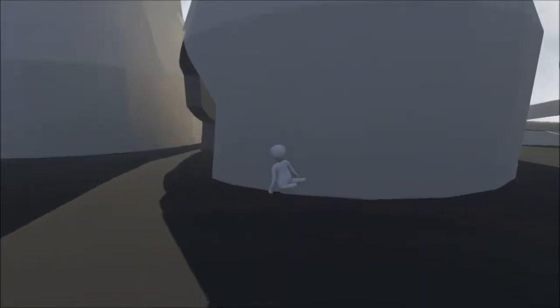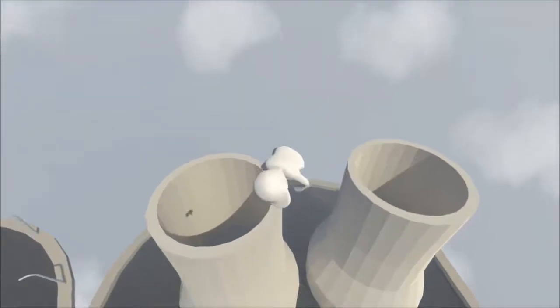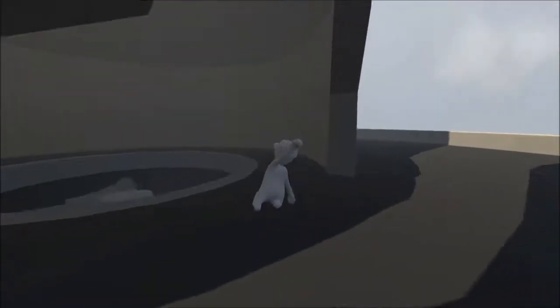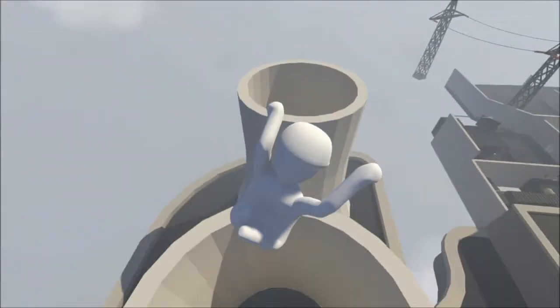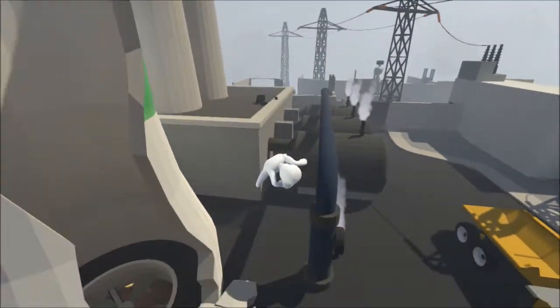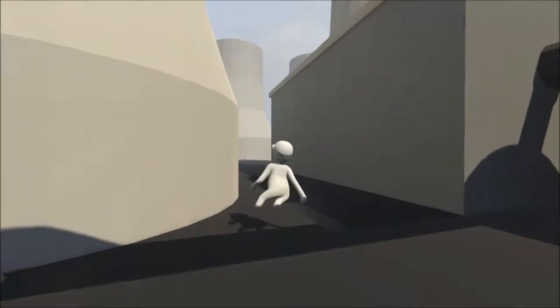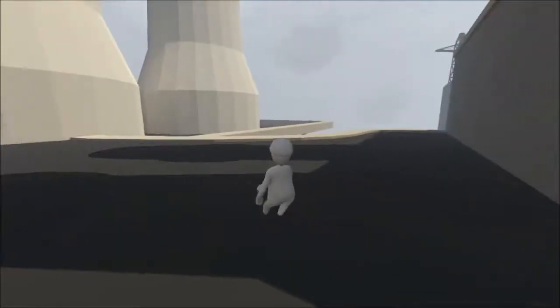I think I'm going to do Big Fish Legend after this. It's a fiddly game. Even still, but... I kind of want to go in that one. That was a close one. What if I jump at it from a different angle? My wrist's starting to hurt. That was pretty spooky now that I think about it. So that is not necessarily an answer to the question. For some reason, I'm reminded of another game. The art style. I think it was that Dream game that had all that? I don't know.